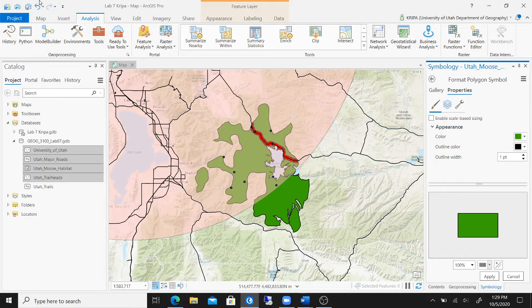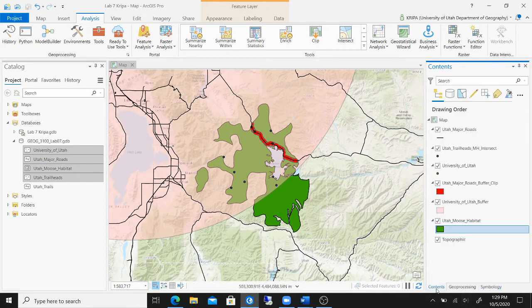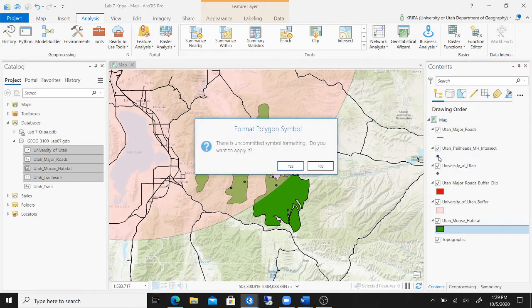Just to make it look organized and appealing.